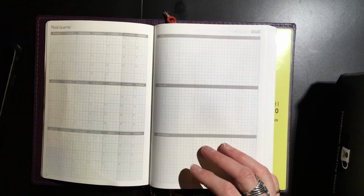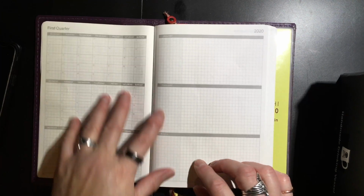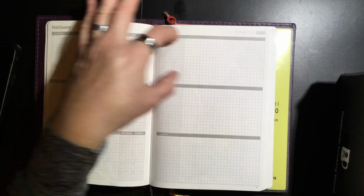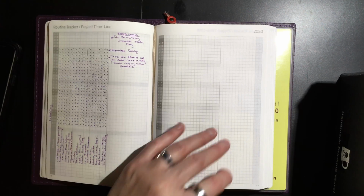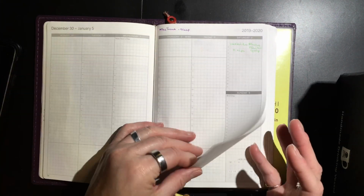So here is where I'll be doing the quarterly review. I'll review January, I'll review February, and I'll review March. And then have all of that in there per month. And then those are the trackers. And then this is how I'm using this.